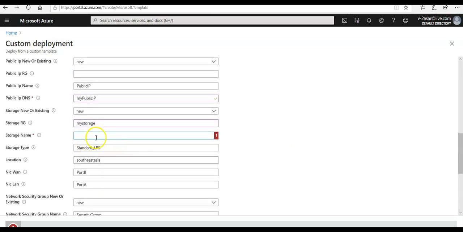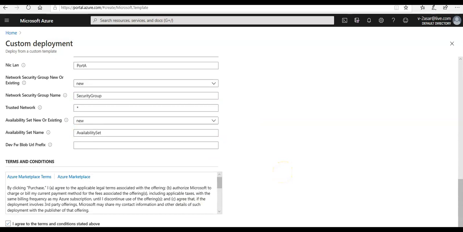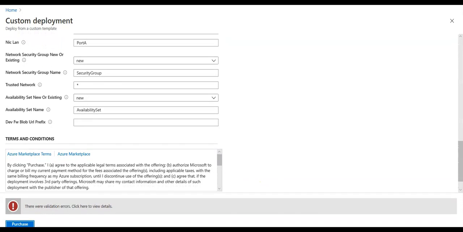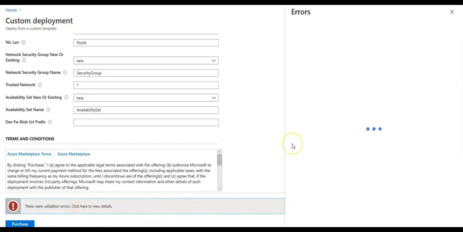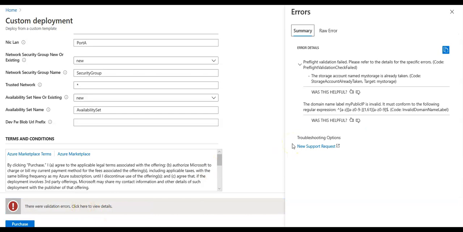Storage name. This one. This one. It's validating. Click here to view details.